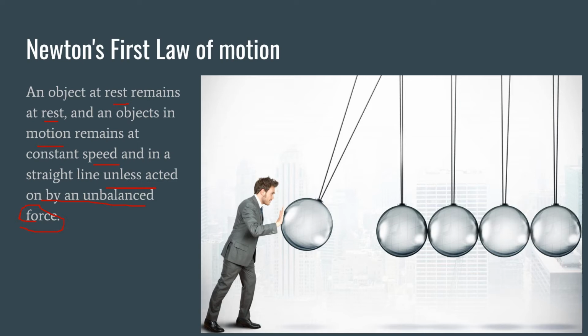Like these balls here, maybe you saw this phenomenon, this game. When you push this one, ball number 1 and ball number 2, and so on. So when you push ball number 1, the force on number 1 will be passed to numbers 2, 3, 4, and 5. By this way, all the balls will get force and they are moving. So if there is no outside unbalanced force acting on the object, it will stay and remain at rest.